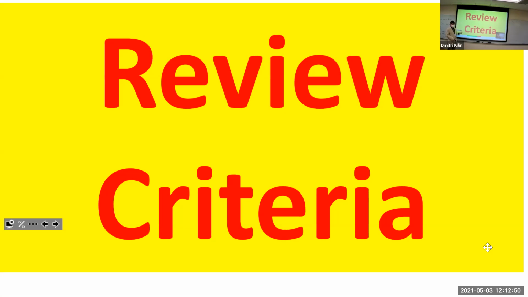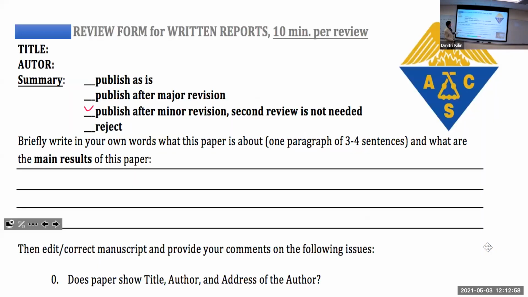Okay, basically I'm done, but I want to show the reviewing forms that you will be filling in. We are mimicking the real process, where you submit to the American Chemical Society or some other journals. Basically, there is an editor-in-chief who looks at your paper and sends it to reviewers. The editor requests reviewers to be critical and gives some criteria. The criteria here are basically borrowed from real life, but they are a little bit exaggerated and more detailed.